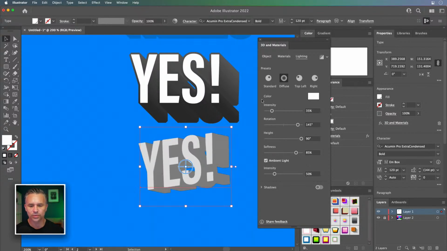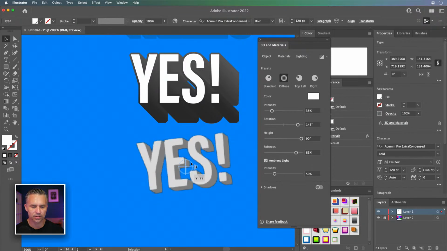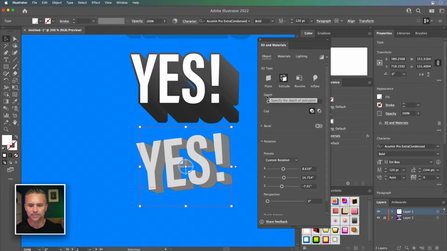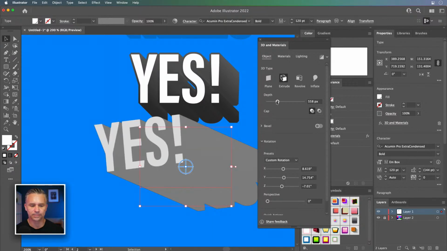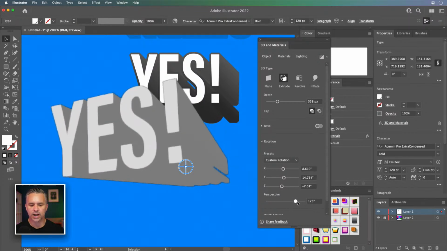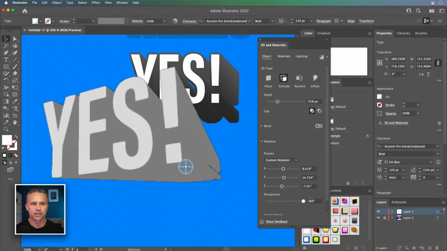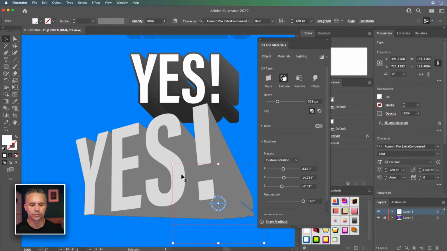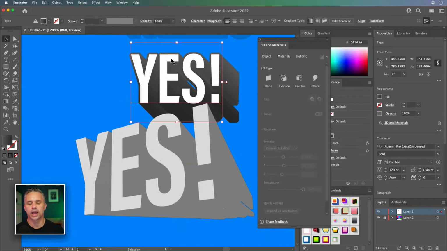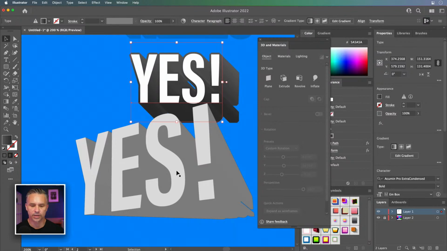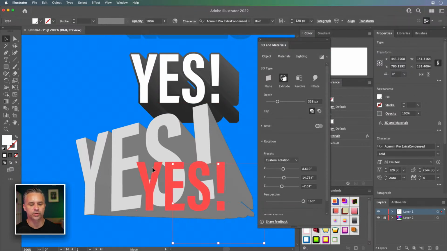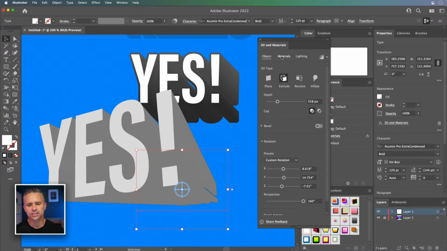What's nice about this one actually is, let's grab this line. Let's move it like that. Let's extend the depth out a lot, like so. And then we'll play with the perspective. So we'll drag that perspective up. And this is what's nice about using 3D: you have the ability to give it this dynamic look, as opposed to this offset, which is always going to be isometric, and you can't do this cool perspective stuff, which again is just cool, right?